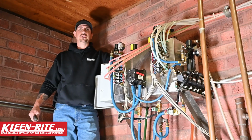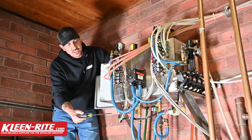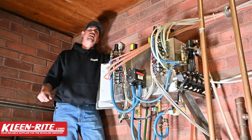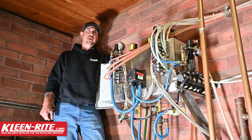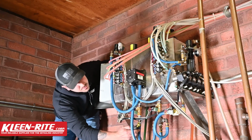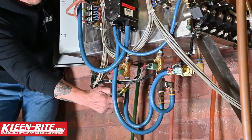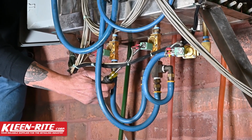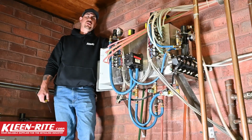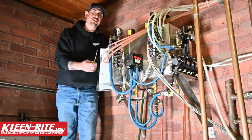If you're only showing 1 to 2 colors, the next thing you're going to want to check is your solenoid. All 3 solenoids on the bottom are normally closed solenoids. When the GinSan picks that solenoid or that color to be open, you should be able to take a screwdriver and touch it to the coil of the solenoid and it will feel magnetized. It will pull that screwdriver down against it, showing you that that is powered and trying to open. So you should be able to hear those solenoids click. When that solenoid clicks, check it with the back of your screwdriver.